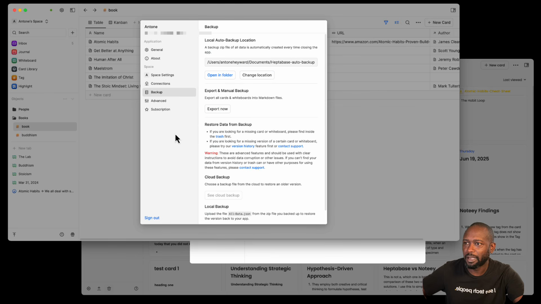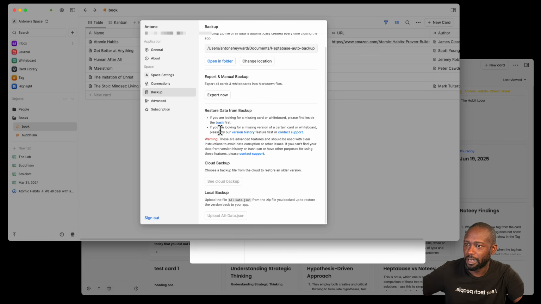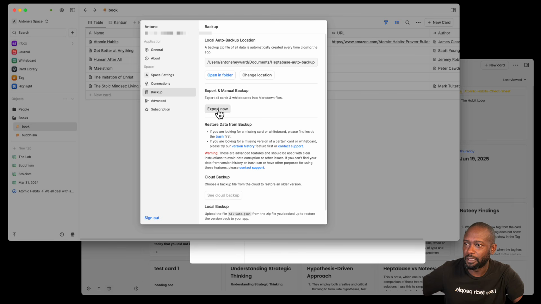And over here, even though it shows a manual backup, it is more of an export. Because when you do an export using this particular option, it just exports everything to a local file, and it converts everything, or at least all the card stuff, to markdown files, and also your mind maps. And the export here is exceptional. That's one thing that really did blow my mind when I saw the export that they provide, and in my opinion it sets a standard of what any export should look like coming from these types of tools.